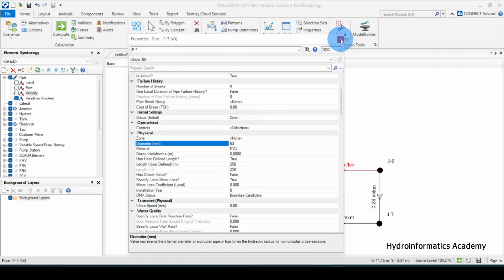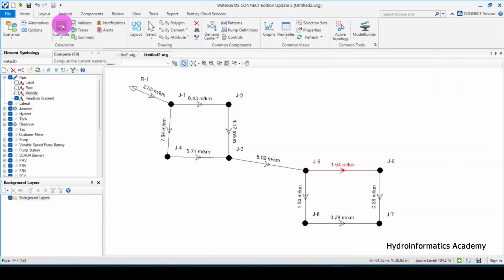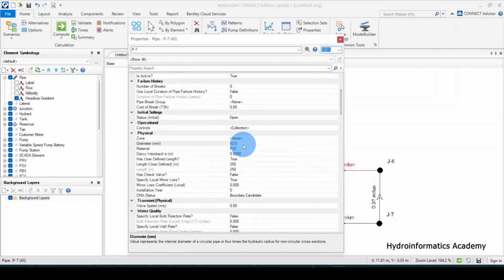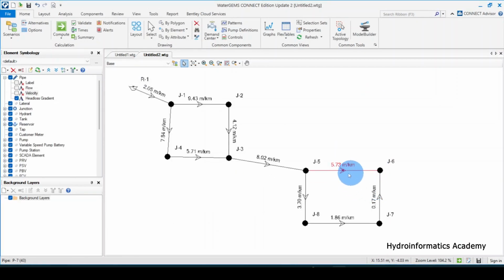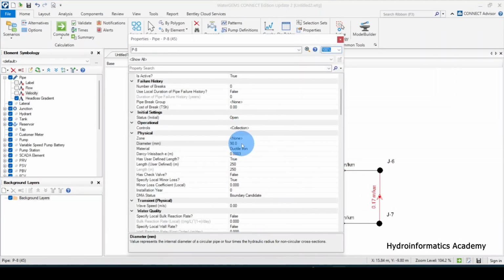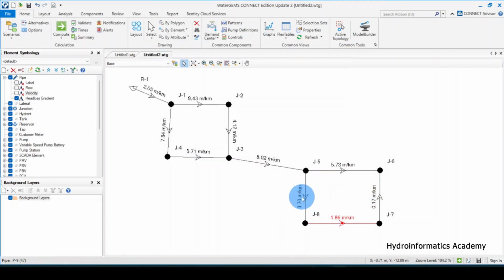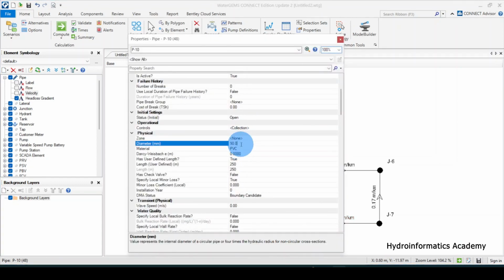Remember, the inside diameter is what is required. If I run, you can see now we are having around 4, which is not that bad. It's bad, but not that bad. Let me take it down to 50. At least for now, that is the value that we're having. And again, this one to 50. And also this one, the same value, which is 50. And lastly, around this region, let me take it to maybe 50 and see what we are having.